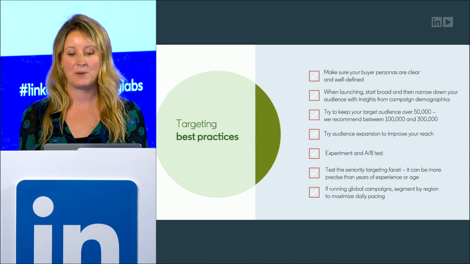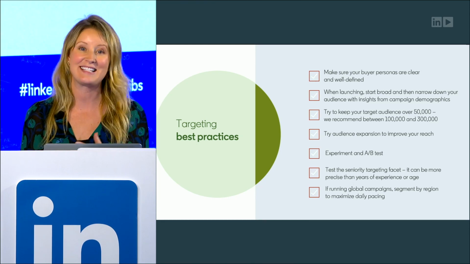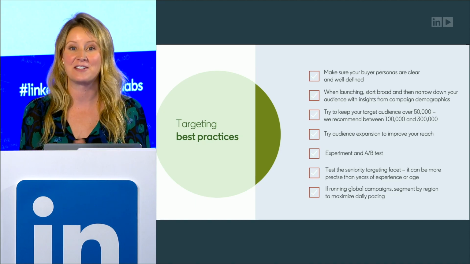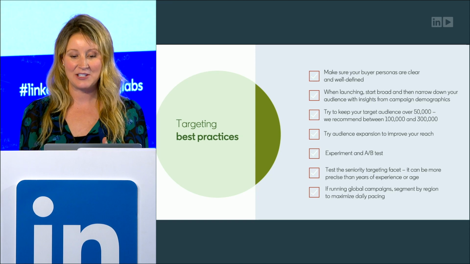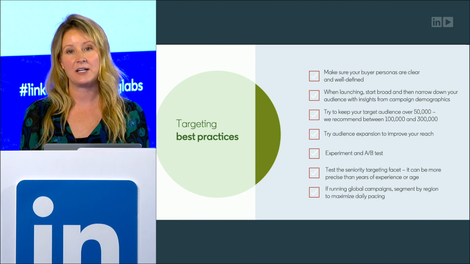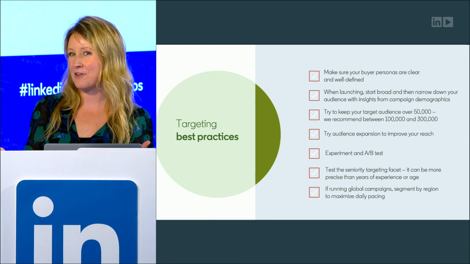Most importantly, experiment and A/B test. We say this all the time to our clients. You have to test to see what works best, and it's different for everyone, to be honest. Test the seniority targeting facet as opposed to years of experience or age. I'd say almost all of my clients use the seniority facet, whereas I see in education verticals, that's when they're doing a lot more of years of experience or age, because maybe they're trying to get someone to sign up for an MBA, for example.